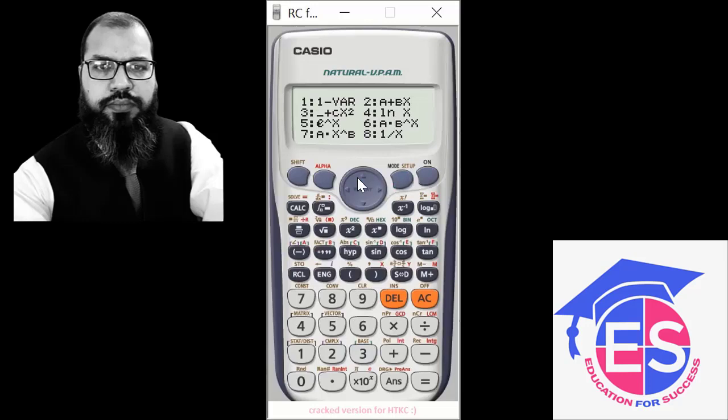And if you use equations here, this is for solving equations. And if you press 7, it is for tables, 6 for matrices, 8 for vectors, and 4 for Base-N, meaning base 2, base 5, and base 10.